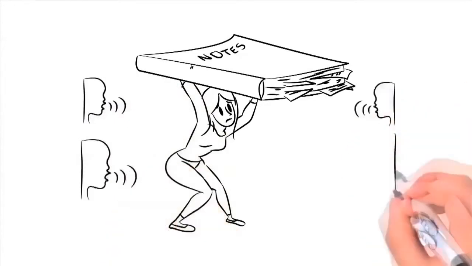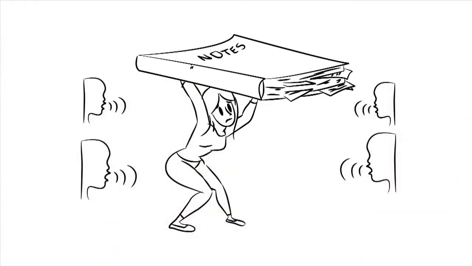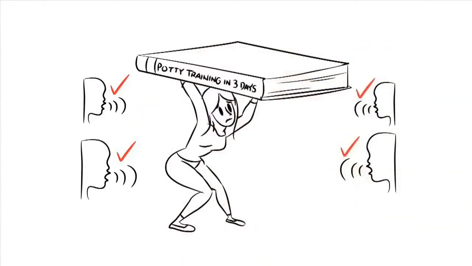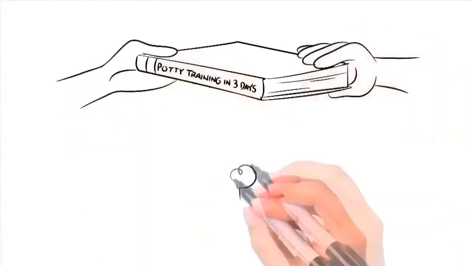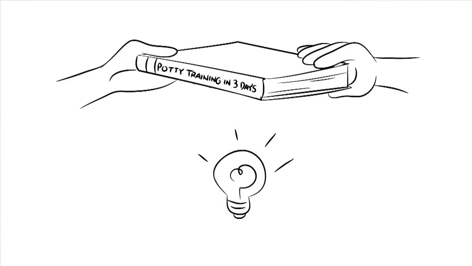In addition to my own findings, I was receiving input and feedback from nearly all the parents whose children attended my daycare. On paper, it started to become clear to me what methods were effective and worked time and time again for families. Two years and one more child later, all of my findings had been turned into what I believe is the only effective method in existence to quickly potty train any child in as little as 3 days. It wasn't until I started giving out copies to all the parents whose children attended my daycare that I knew I was on to something big.